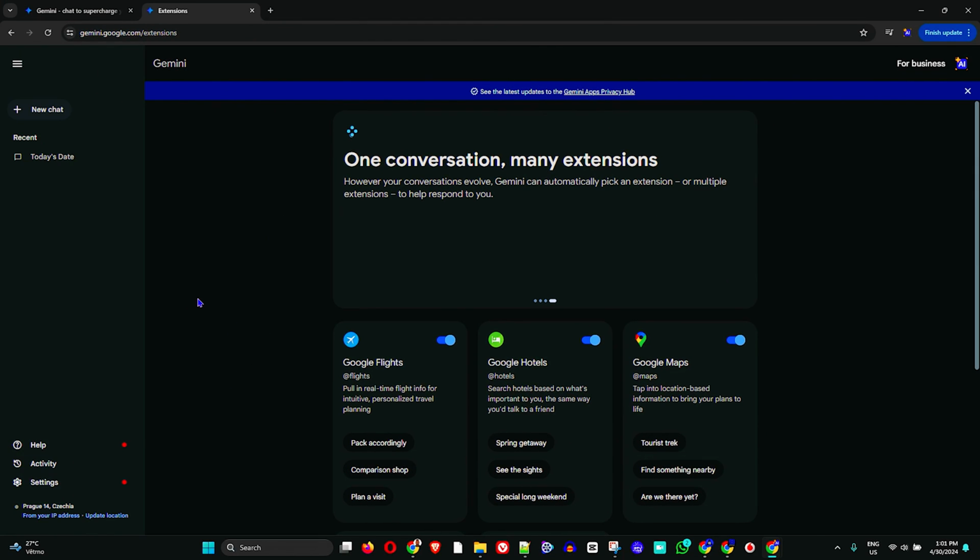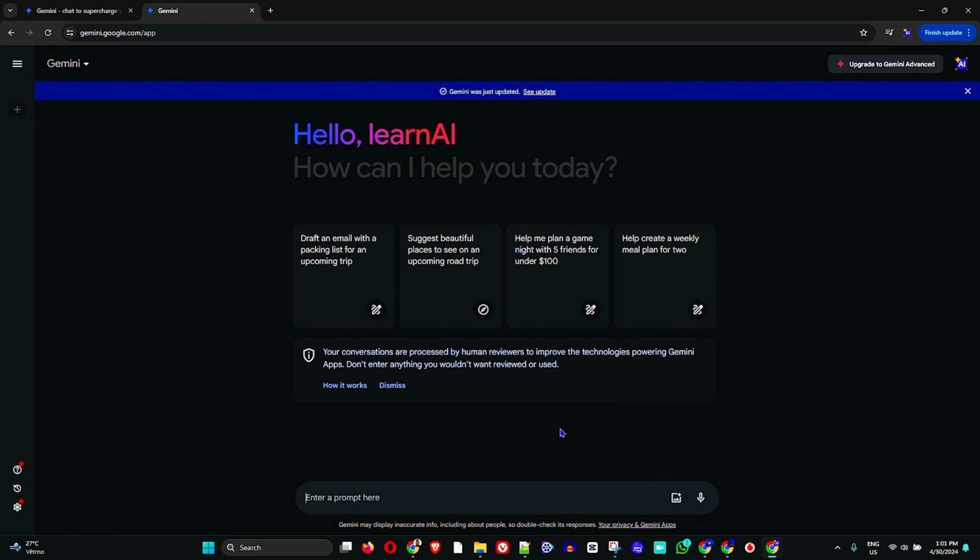So what I would suggest, guys, you can just simply come here and use the new Gemini. So go ahead and let me know in the comments below what you think, and if you find this useful. Go ahead and you can use the Gemini for free to learn whatever you want, to ask it whatever you want.